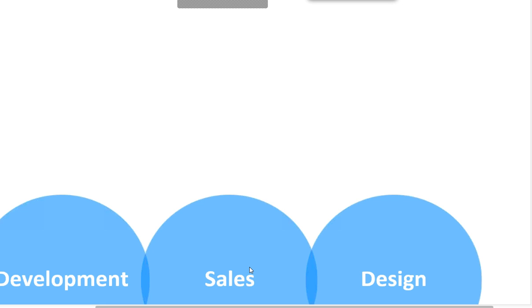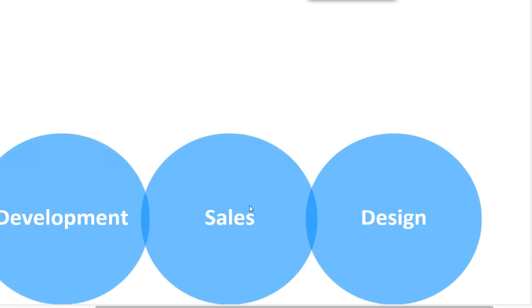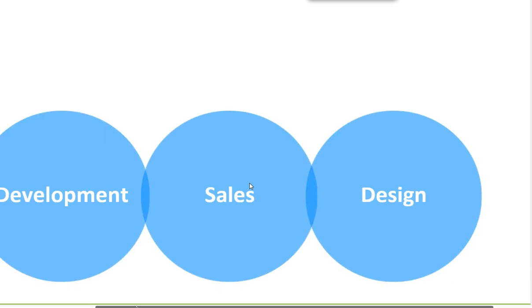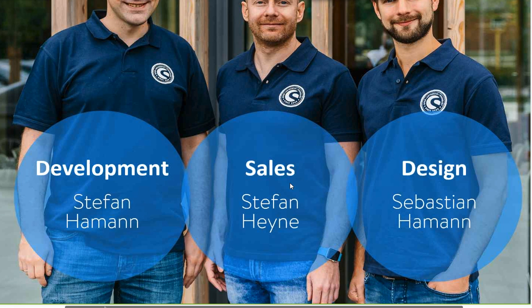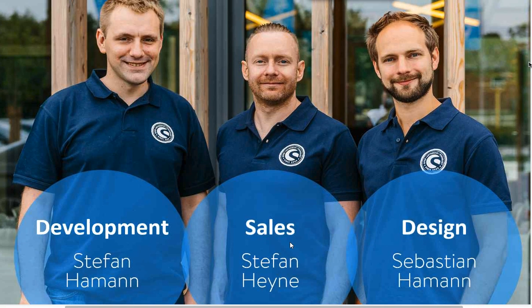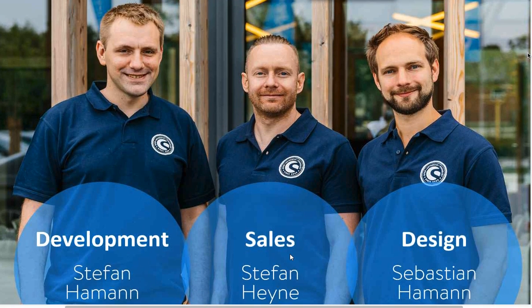The pillars of our success are, on the one hand, the development of our technology, but without the proper sales department and the relations out there, you can't sell anything. So the second pillar is the sales pillar. And of course, these combined with a design, these are the fundamental pillars of Shopware. And to give a face to every single pillar, this is our board. It's Stefan Hamann on the left-hand side, who's in charge of the development issue. My direct boss, Stefan Heiner, is in the middle of those guys, and Sebastian is in charge of all things related to the marketing stuff and the corporate identity topic.